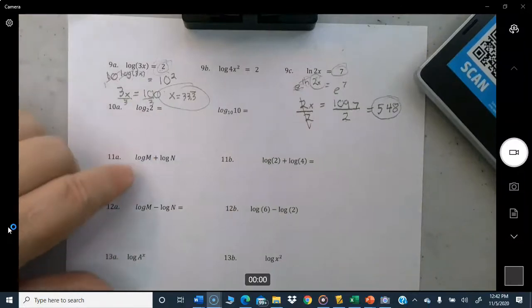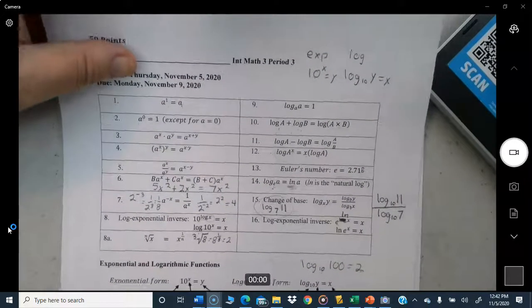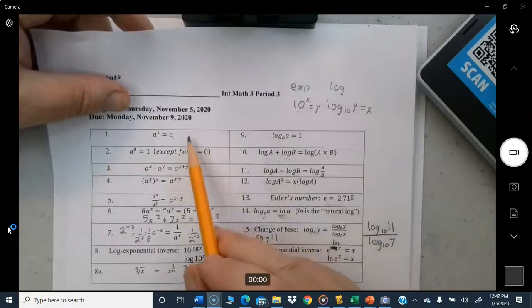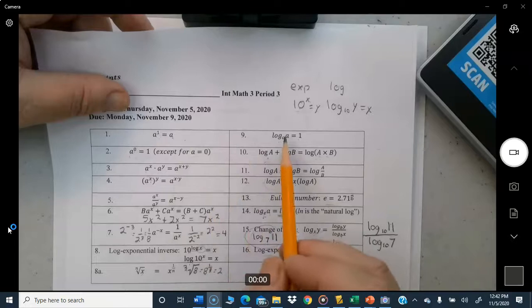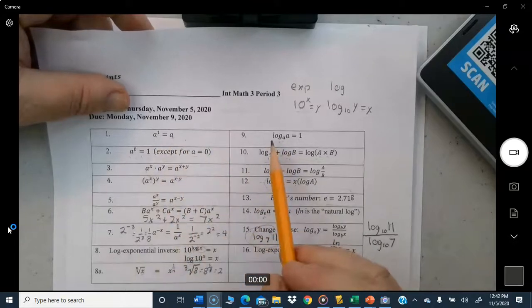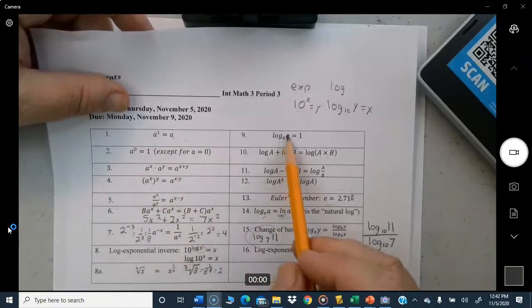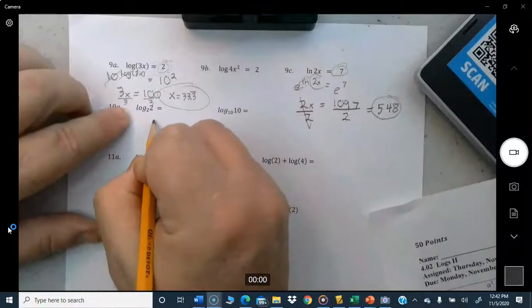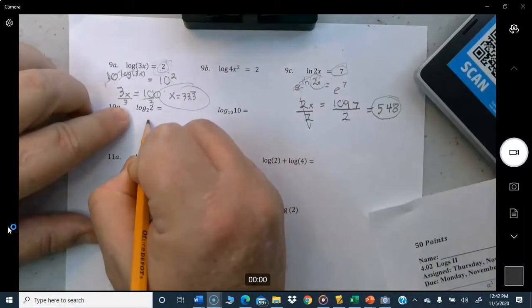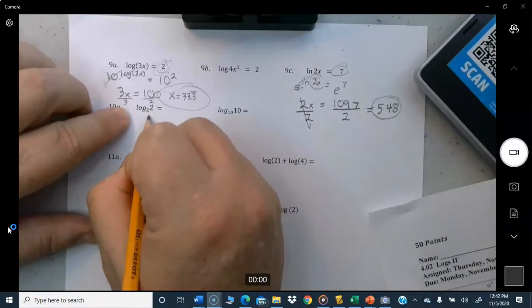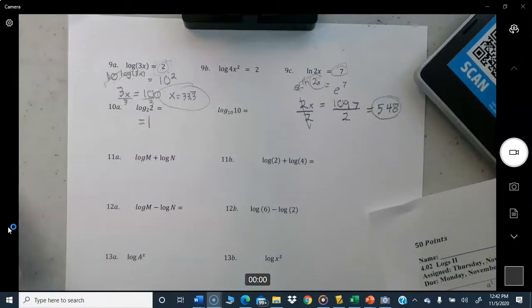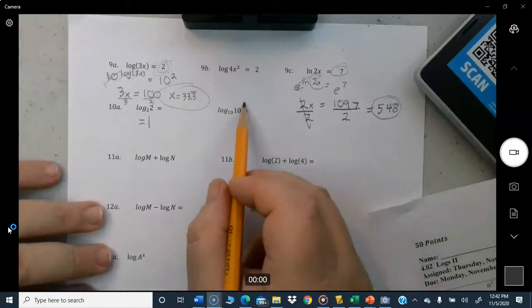Log base 2 of 2 is simply 1. Log of any base of itself is 1. That's an identity. So these two are called identities because in this case it returns itself. You do a log against itself and it gives you a 1. So this one is going to equal 1. Nothing much to show there as far as work, so you can do this one yourself.